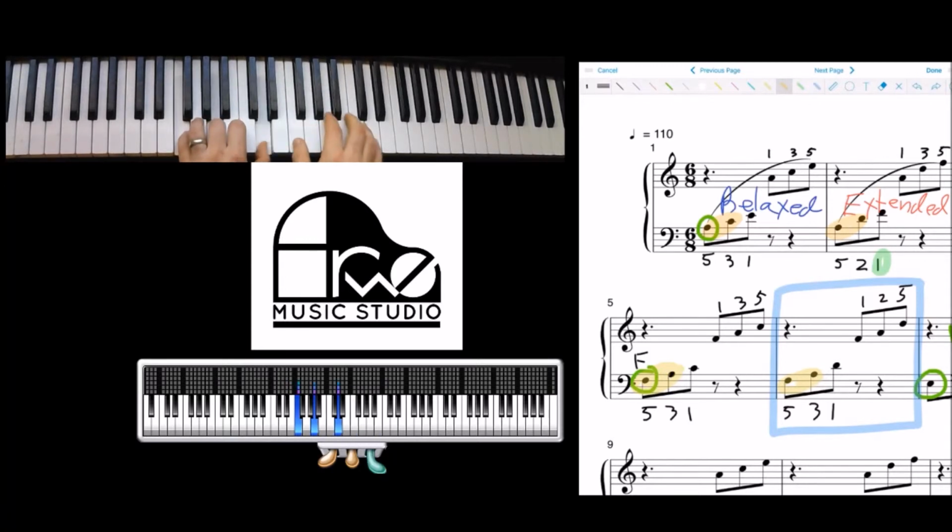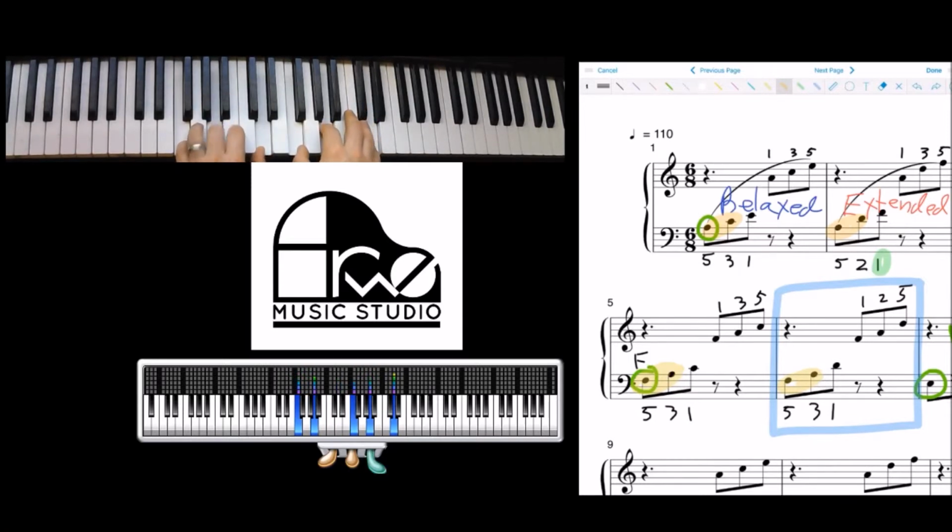If you're one of my students and you're playing this for Critics Corner and you fail to do that, that key measure right there, the judge will call you out on it. Okay, so that is the one spot that almost every student misses. They get so comfortable doing this pattern, 5 3 1 5 1 3 5 5 2 1, and then they'll just keep doing the pattern. But that's not right. That's not right there. It has to be this one right here.